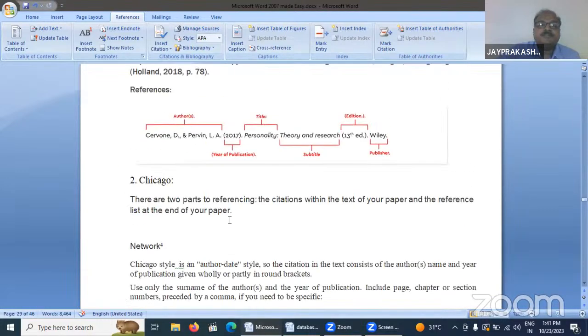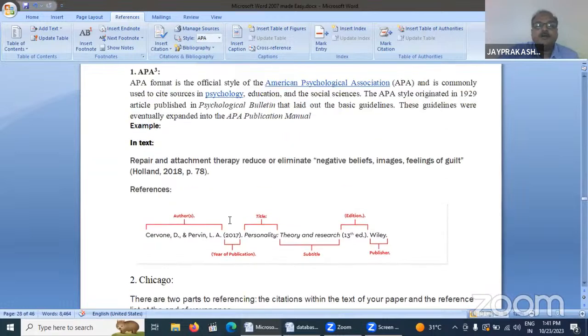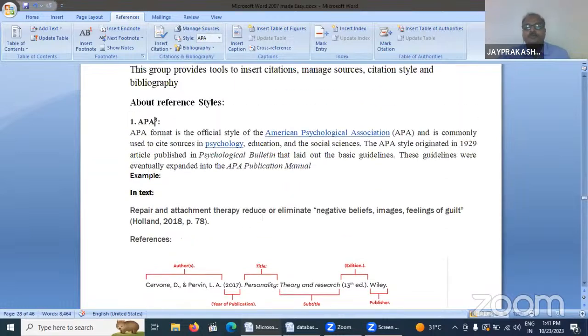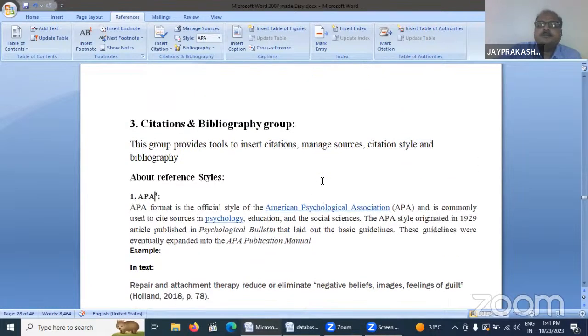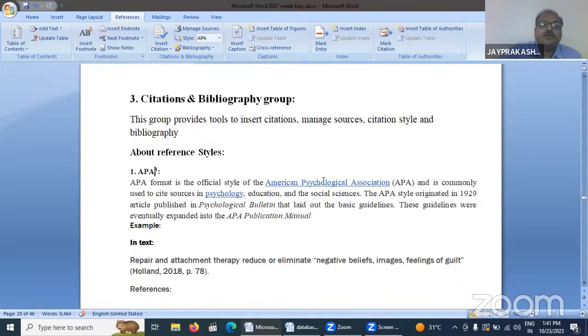And using references is our responsibility, our duty, to give acknowledgement to the resources or to the researchers who have worked for us and provided that material to you. So it is our duty to give the references. And also, using references will remove or minimize the plagiarism of the thesis.